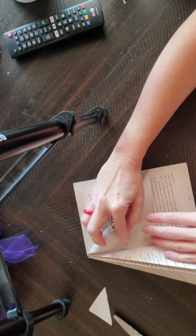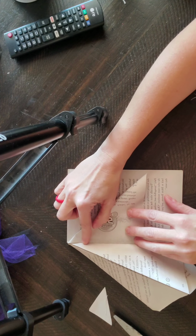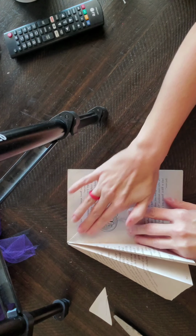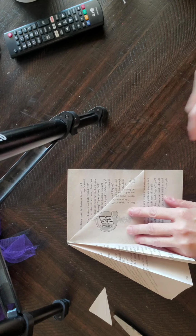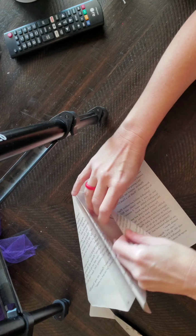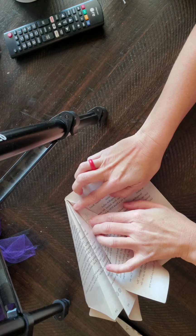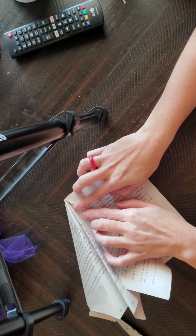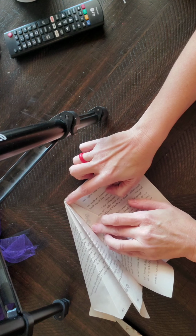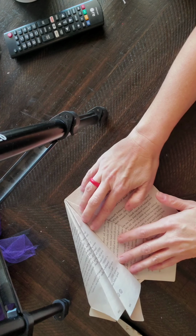So again, we are just going to fold it like this. And again, my spine is now facing right, whereas the first time it faced left. If you want to make it face right the first time and left the second time, I don't care. Just make sure that it faces two different directions. So we have that. And now again, we are going to fold it in. This is where the wet on your fingers comes into play because the pages are dry. So again, I pushed my tip down up there and then aligned the rest of my page like this.